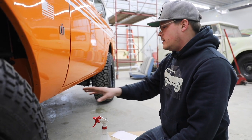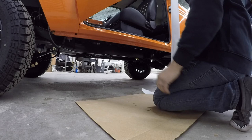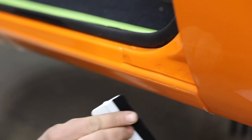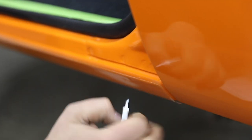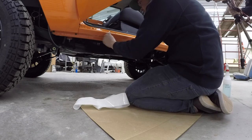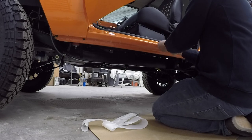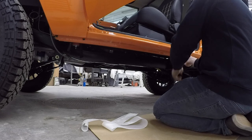The next panel we're going to run is the lower rocker first, then we'll come back and do the door panel last. I've already started removing the backing off this panel. Basically you want to shoot for the gap or crevice where it starts tapering back — the film is designed to go right on the peak of that before it starts wrapping in. Line up your back panel straight with that and work it down as you go. You'll have to fight some air bubbles since this is a very curved panel, but overall it's the same technique just longer. Get the front face of the rocker done first and work all your air bubbles down. It's crucial to get the bottom half stuck in place before working on the top half — it's a lot easier that way.